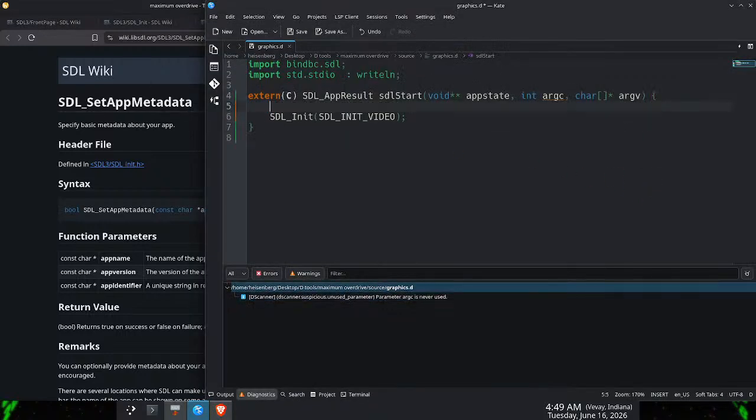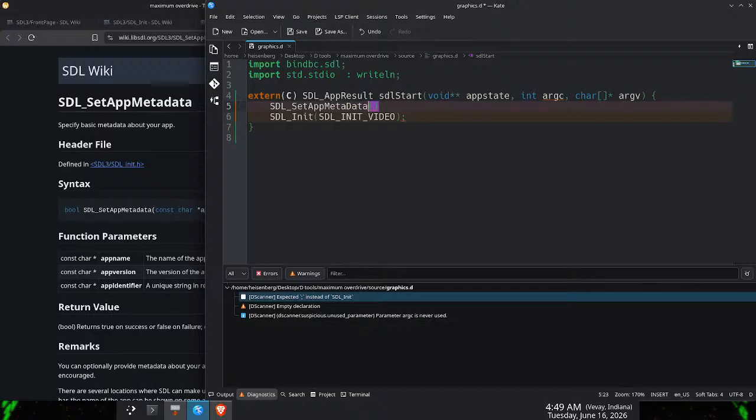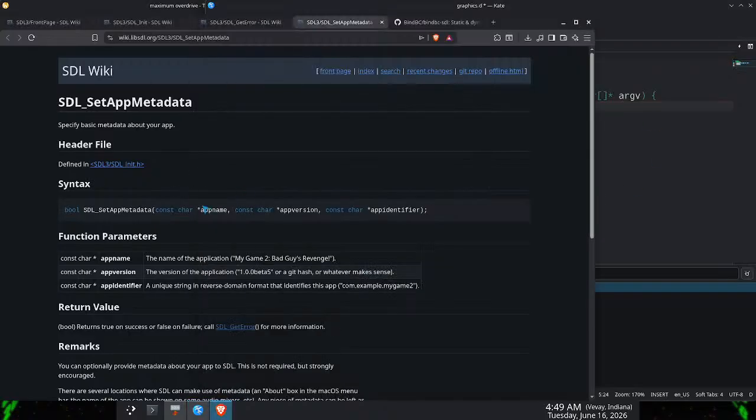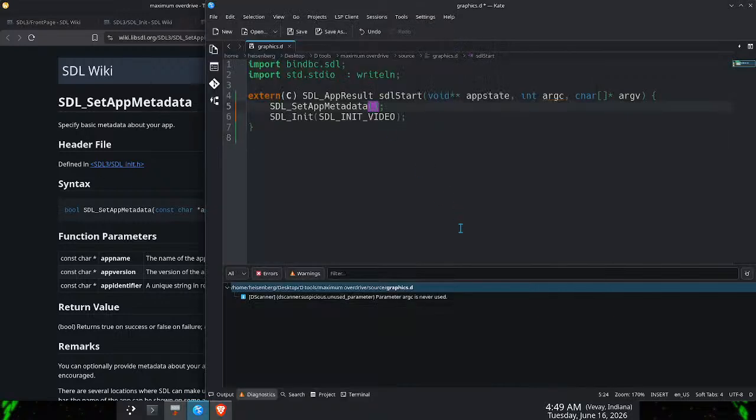Let's go ahead and put in that, because that will allow you to define that stuff, like the name and things. SDL underscore set app metadata. Oh, the metadata part, lowercase. Then you will do const char for the app name, SDL test.